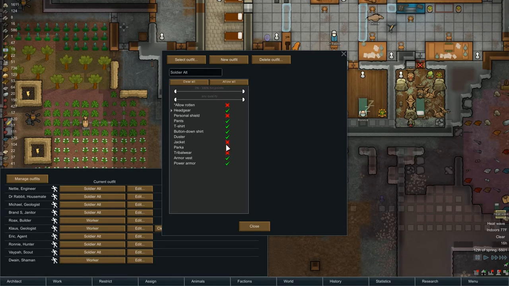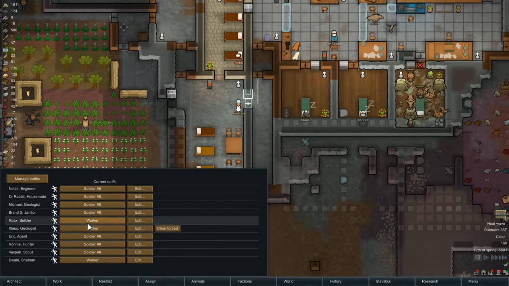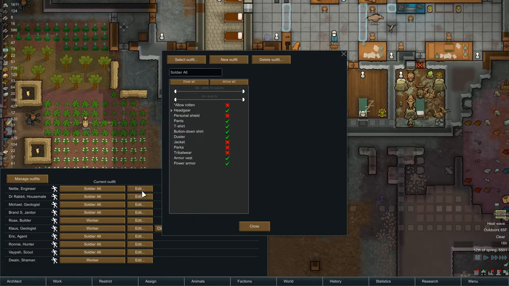and the jacket. And I want to rename it or create a new one. Oh, that didn't work. Close. Let's do that again. Edit. Alright, so everything but personal shield and the jackets and tribal wear. Okay, so actually we're going to put those back on. Okay, new outfit. Everything but personal shield and these three right here. And this is going to be called Soldier Summer.